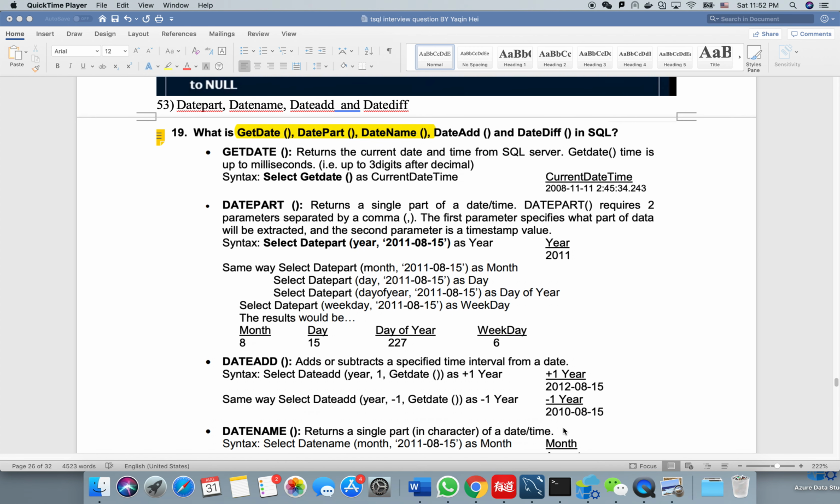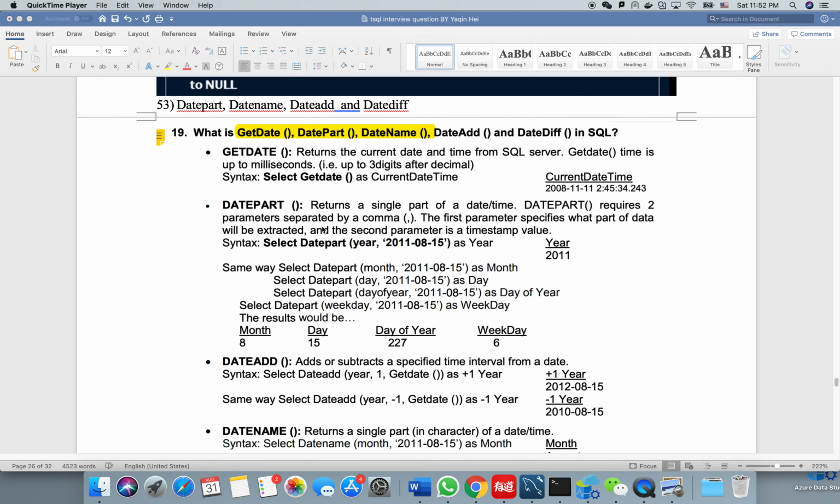53. DATEPART, DATENAME, DATEADD, and DATEDIFF. These are date functions. With GETDATE, we get the current date and time, and with DATEPART we get a single part of the date type.